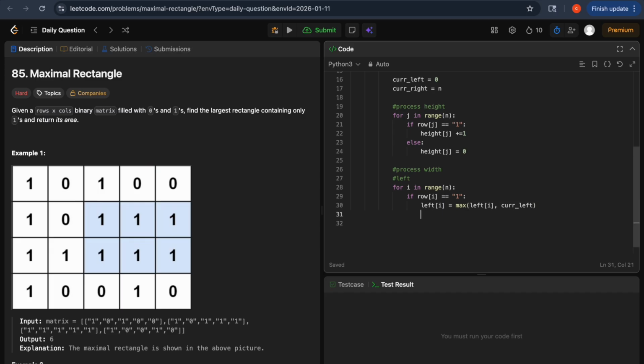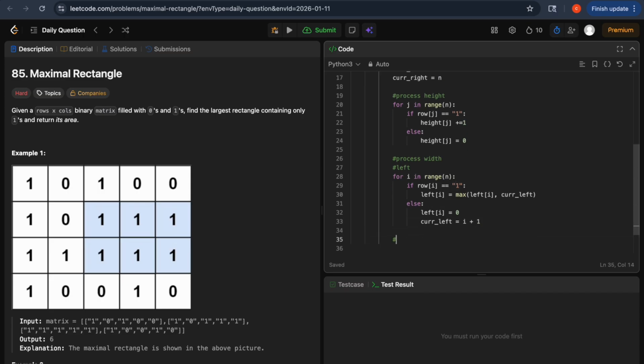Okay, and else left of I will become 0, and we have to update current left equal to I plus 1, right?